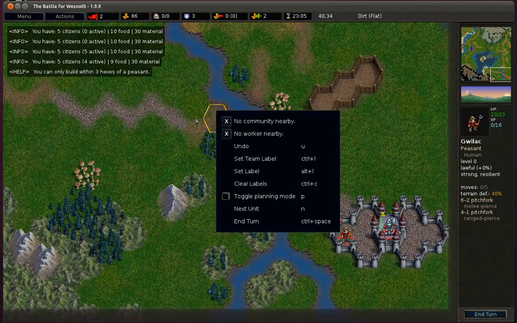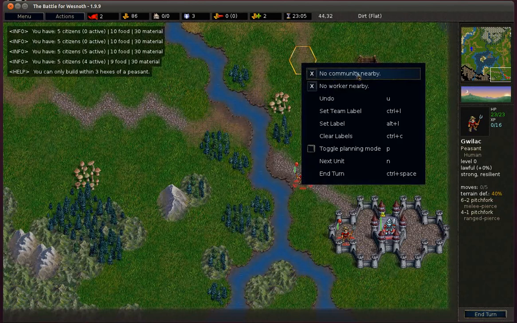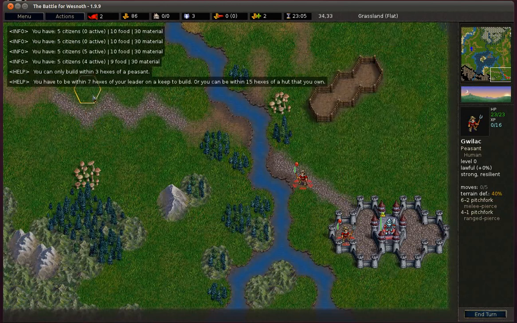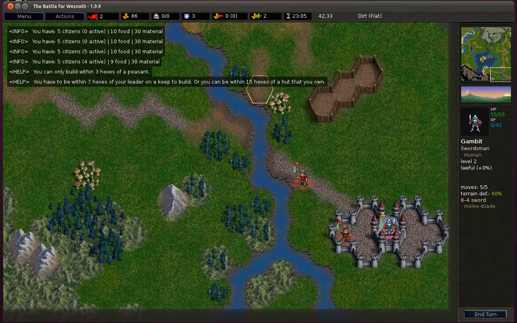However, I can't keep going forever. At some point, you'll get a message that says no community nearby. So even if you had a peasant there, you still don't have community. Now let's click and see what that is. You have to be within 7 hexes of your leader on a keep. So here's my leader, he's on a keep, and that is out of range of him, this hex right here. You can also be within 15 hexes of a hut that you own. So there's where those huts come in.